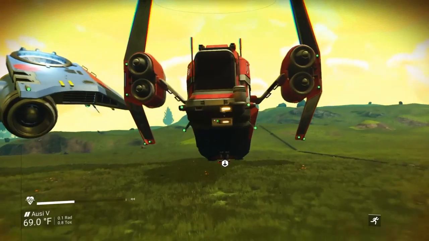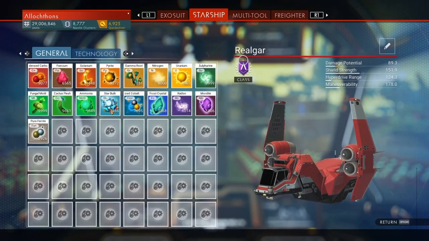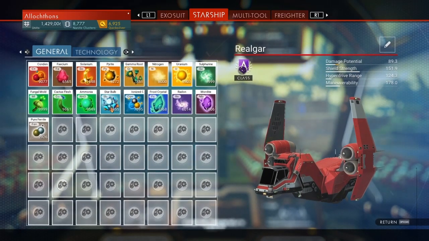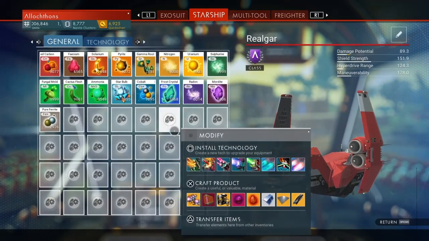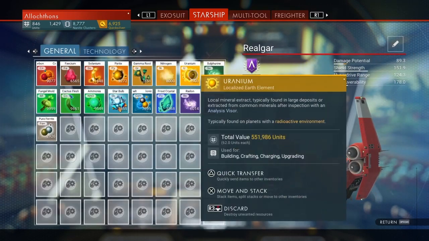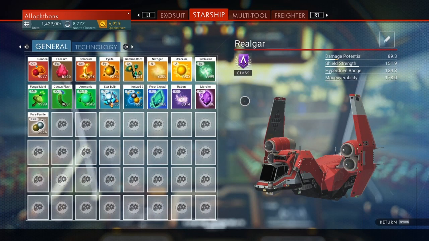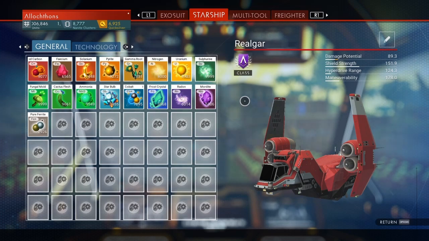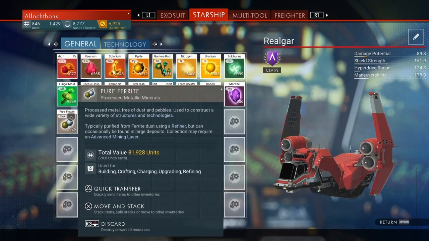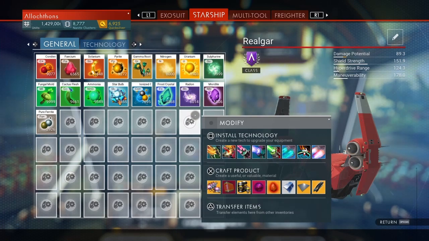So, once you have gathered all the things that you need, what I do is I get a hauler. And I just get a cheapo, well this is an A, but I'll just buy a C-class hauler with 48 slots. I don't install any tech. And I put all the tech that you have into the technology slots. So that gives you a huge amount of space in order to do your crafting. I never ever fly my haulers, I just use them as storage, basically. So these are all the elements and plants that you need in order to craft a stasis device and a fusion igniter.